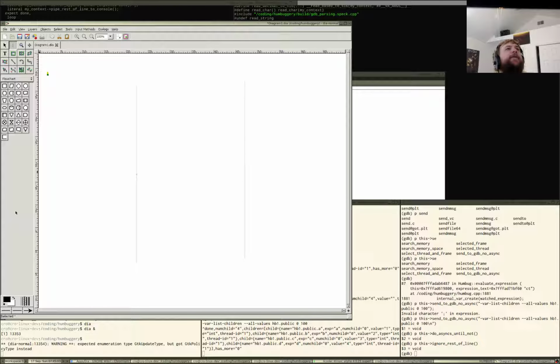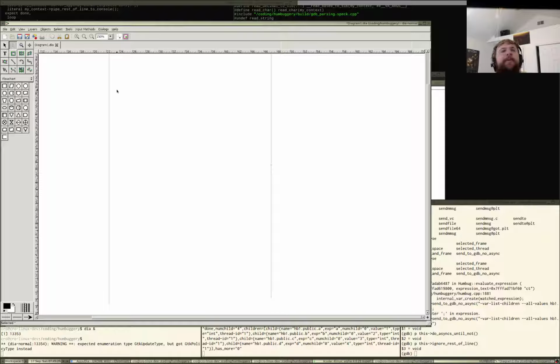Come on, we need that bigger. Where are the tools? Maybe I just need to be zoomed in more? Or zoom out. How do you change text size? That's got to be a thing. Text.